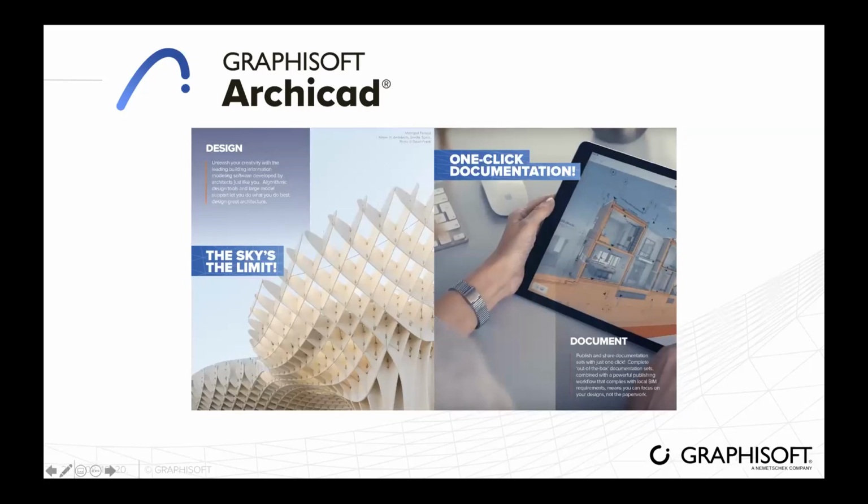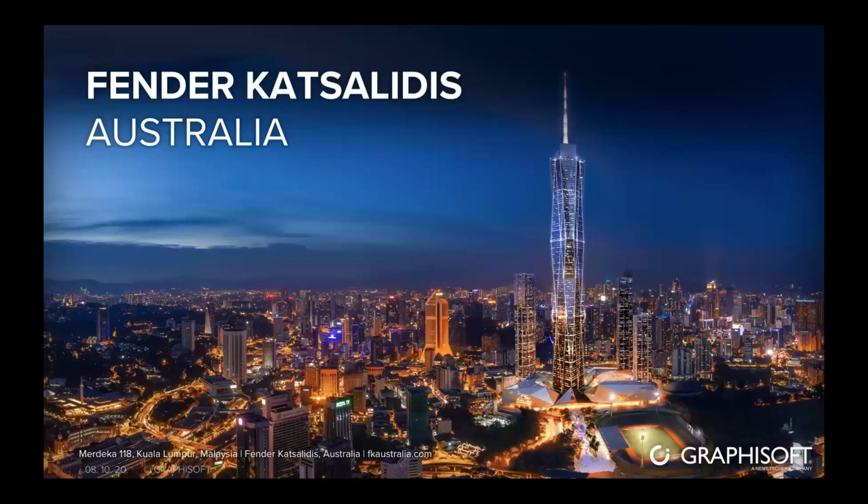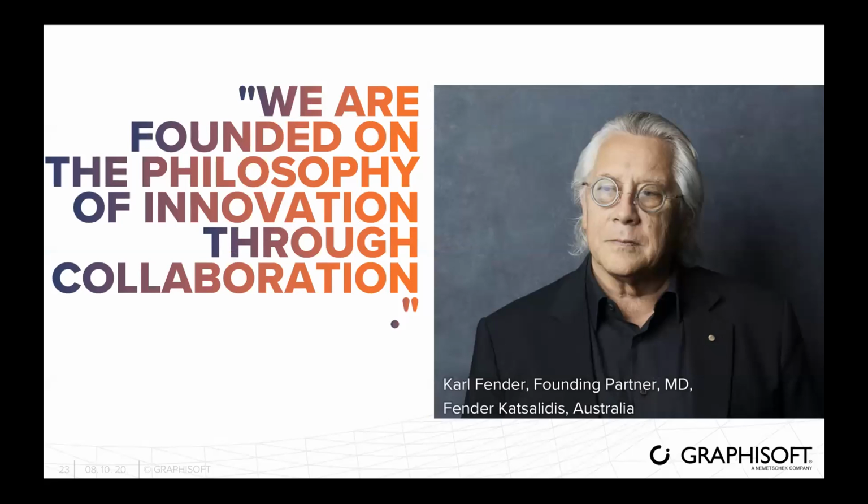So what does that mean? It means that we've improved a lot of things inside of ArchiCAD, primarily focused on this new workflow with structural engineers. This is our featured project for 24, which is currently one of the second tallest skyscrapers in the world, designed by Kohn Pedersen Fox. We're going to get into what ArchiCAD 24 is in different categories. We're going to split them up into design, collaboration, teamwork, and visualization.